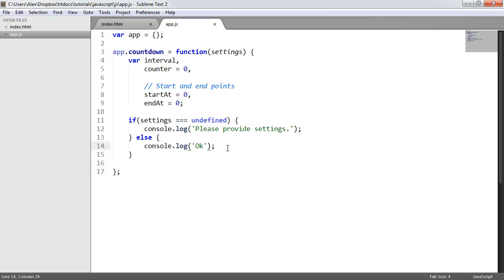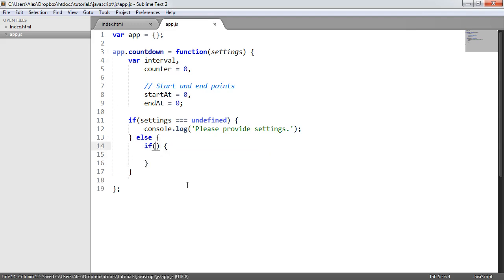Now that's all well and good, but we need to make sure that this settings object contains the start at and end at values that we're then going to assign to these variables. So we're going to take the settings object and assign the values that we provided at start at and end at to our local variables within our method. So it's really just a case of nesting if statements. We don't want to get into the habit of nesting too many if statements. We are doing about 3 nests here, and there probably are other ways to do this, but we're just taking it easy and making sure that we can understand the code as we go.